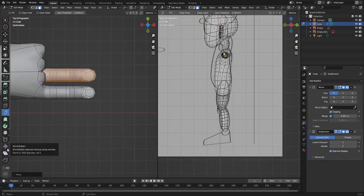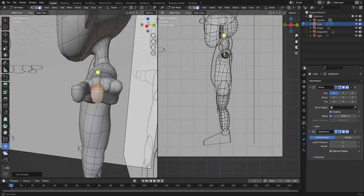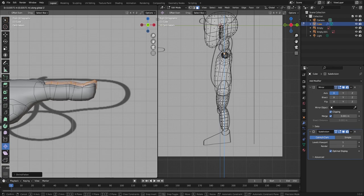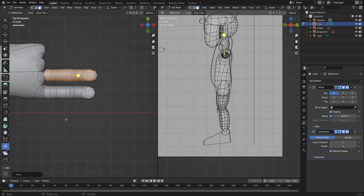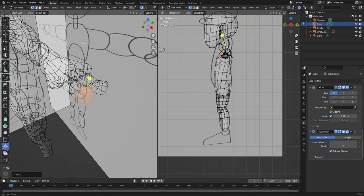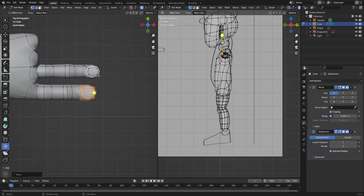What we can do is go here to shrink and flatten. The index finger should be a little shorter than the middle finger. So bring this part down. Make sure proportional editing is on with O. And for those who don't know proportional editing, it's just this piece right here. So move it. I'm gonna scale this down too. I'm gonna slim it, make it a little slimmer.